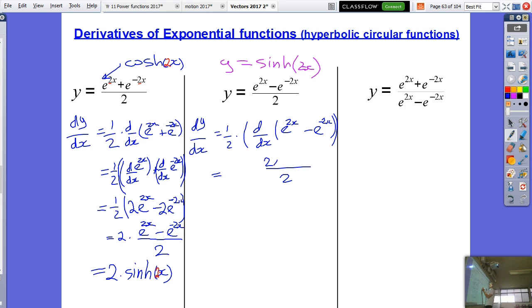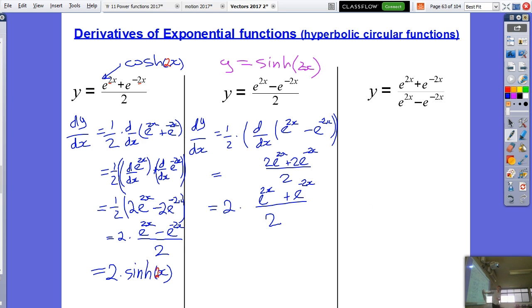So we've got a 2e to the 2x, and then they've already got a negative there, and that's multiplied by the negative 2, so it becomes a positive 2e to the negative 2x. All over 2. Don't cancel out your factors of 2, because if we take out that top factor of 2, it will be 2 times this.